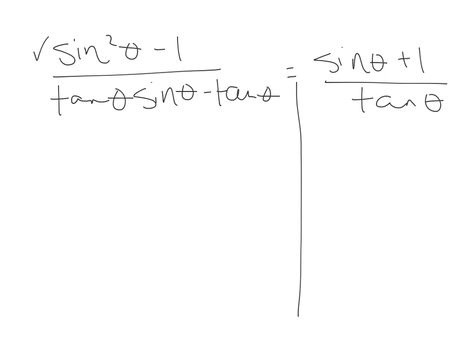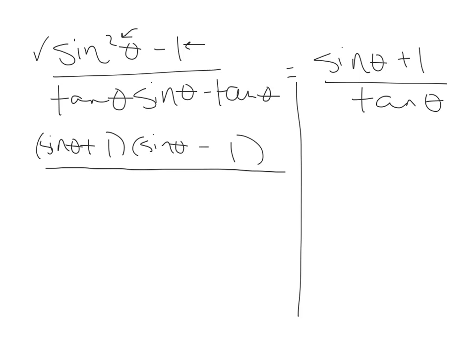And on the top, this is a difference of squares because this has a square root and this has a square root. And if you'll remember back to your factoring days, if things have square roots on each side and a subtraction symbol, then the way you factor them is you'll end up with two sets of parentheses, the square root of the first term, a plus and a minus, and the square root of the last term. So that's what the top would be if it were factored, and we're going in the right direction because this is one of the terms on the right side that we're trying to get.